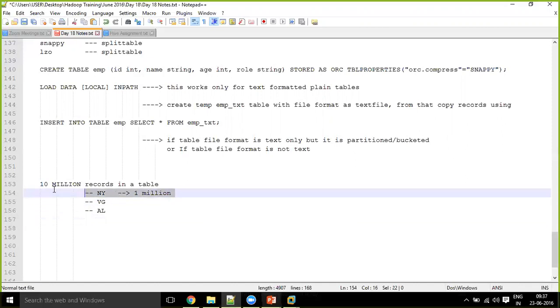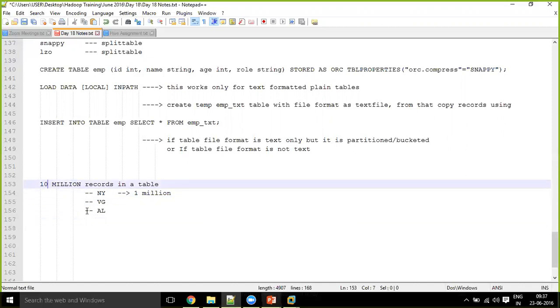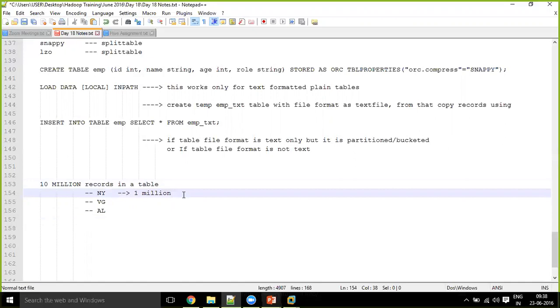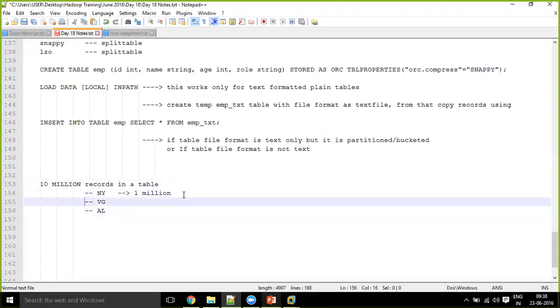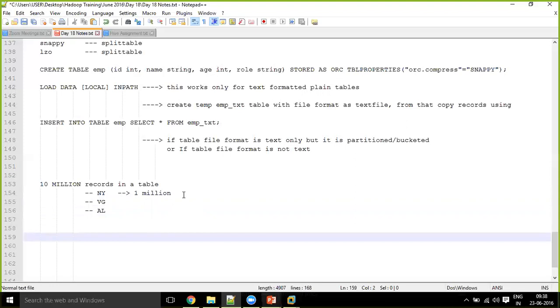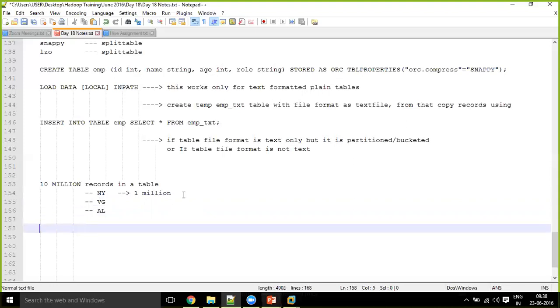So I have a table with all 10 million records and all 10 states' data. But if you are a New York user and I don't want to expose all the data to you, then what I can do is not tell you which table it is. I will create a view. This is more of a SQL concept.